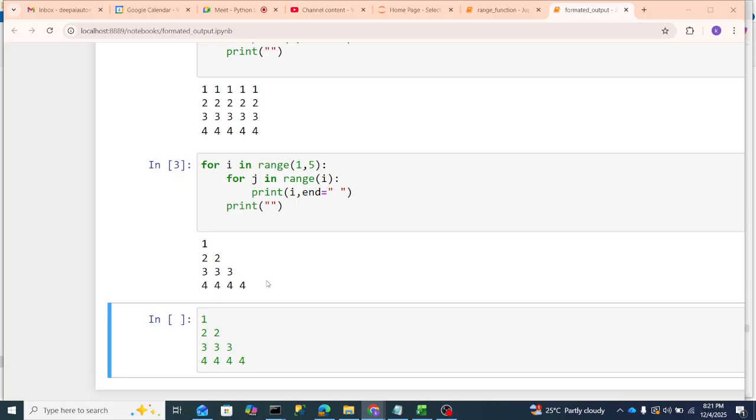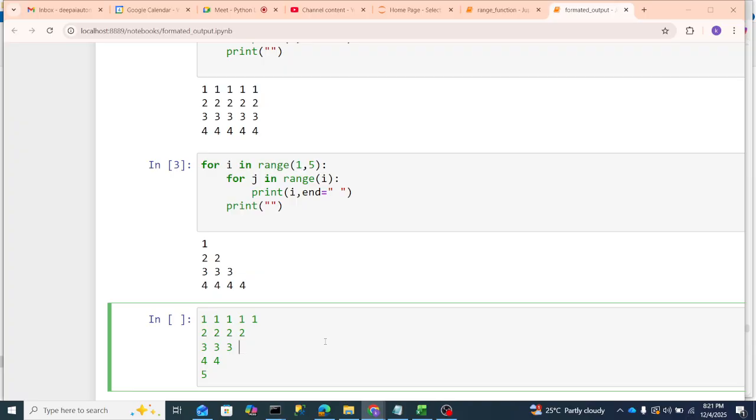Okay. So now if I ask you to generate the numbers like this: 1, five times; then 2, four times; then 3, three times; 4, two times; then 5, one time.